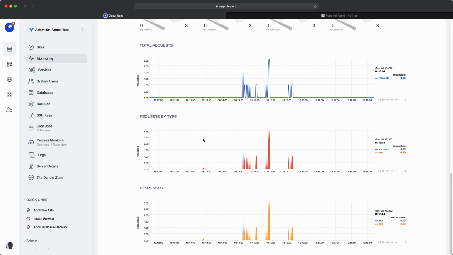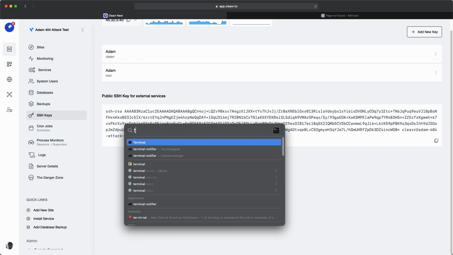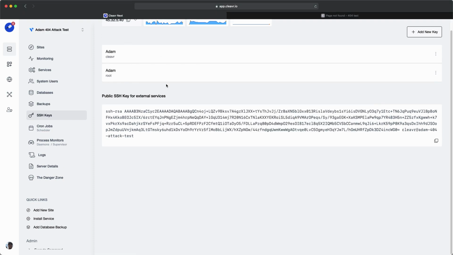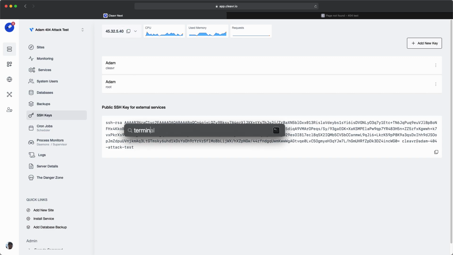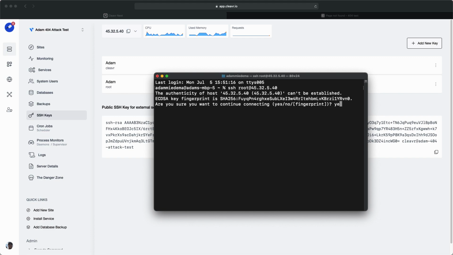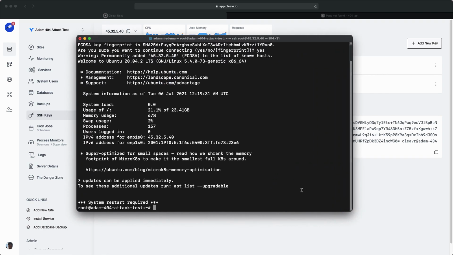What we're gonna do is SSH into the server. And if I look here, I already have my SSH keys listed. And we're gonna open up terminal and then connect to the server. I'm gonna scroll up and I see the public IP for the server right here. I'm gonna copy that to my clipboard and then go back to my terminal and then SSH. I'm gonna log in as root and hit that IP. Okay, let's make this a little bit bigger.